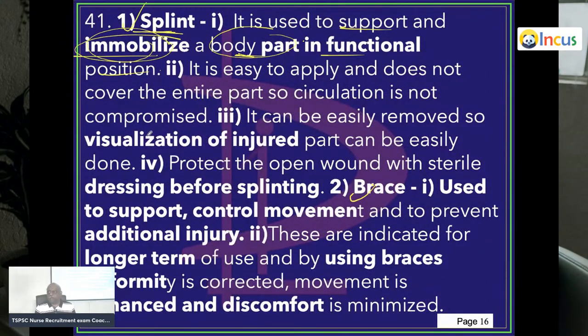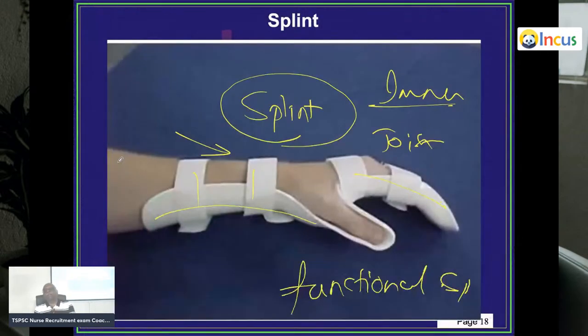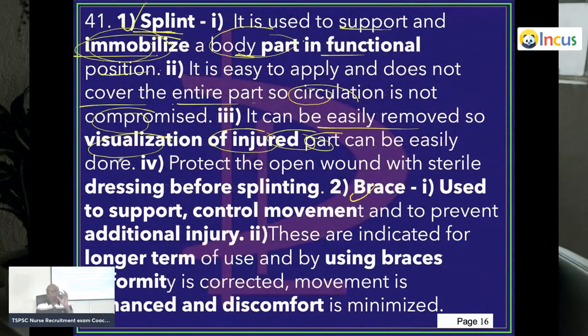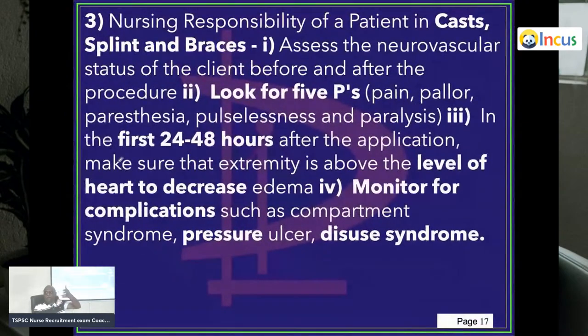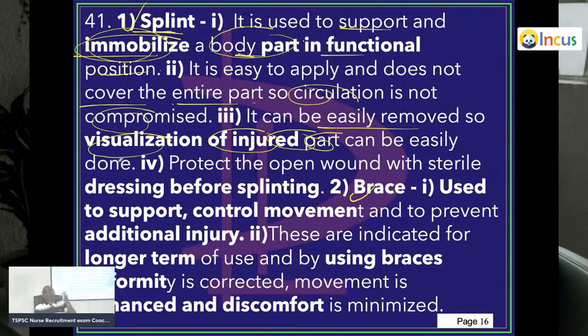It is very easy to apply. It does not cover the entire part so that circulation is not compromised. It can easily be removed. You can see the injured part. Everything is possible when you apply the splint, is what you need to understand. So you should know what is a splint, what is a brace, and what is the difference between the splint and brace. You should understand very, very clearly.